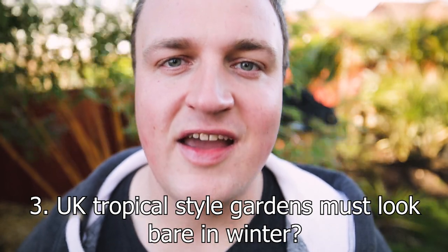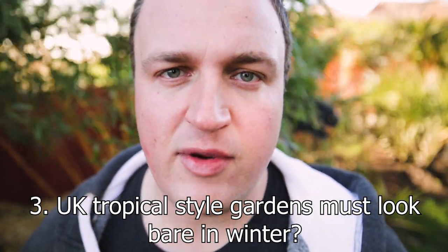That brings me neatly on to the next myth: that all UK tropical gardens look bare in winter. It definitely isn't true. Whilst I do have areas of bare earth that I'm going to use to plant bananas, cannas and summer plants grown from seed, I certainly also grow a lot of tough exotic evergreen plants - the bamboos behind me, the Trachycarpus palms, cordylines, phormiums. Whilst we can't grow truly tropical plants through the winter months here in the UK, you can certainly emulate the look of the tropics through these tough evergreens. If you prioritise the areas close to your house - the bits you walk past, the bits you see out the window - and really put these colourful tough evergreens there, you can have a garden that's more colourful than 90% of UK gardens all the way through the year.